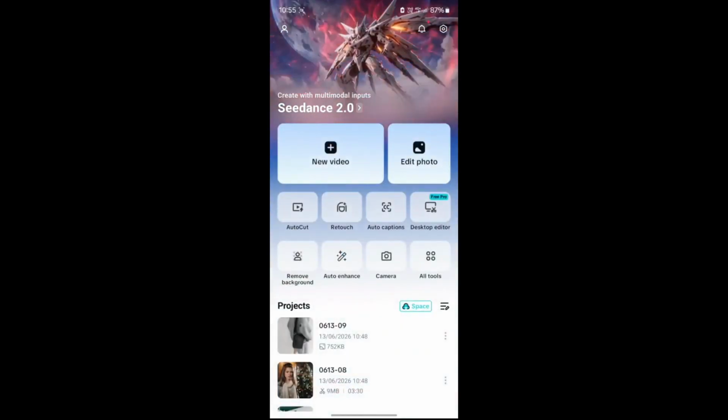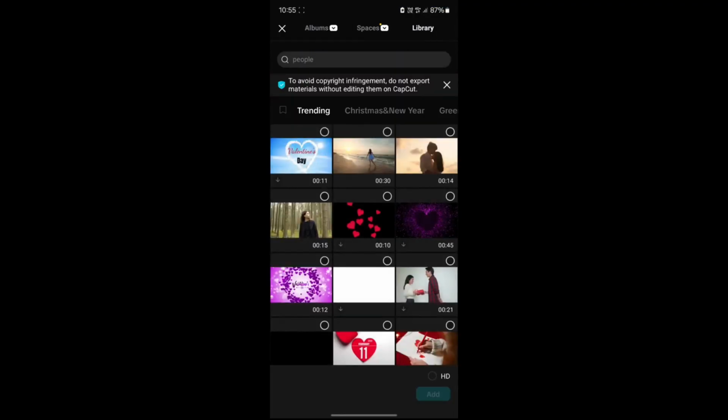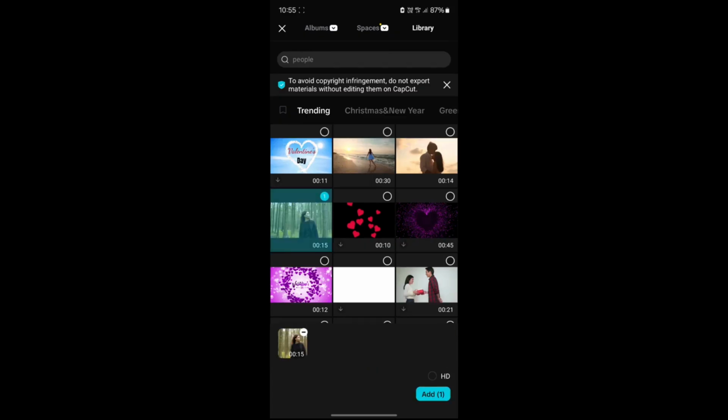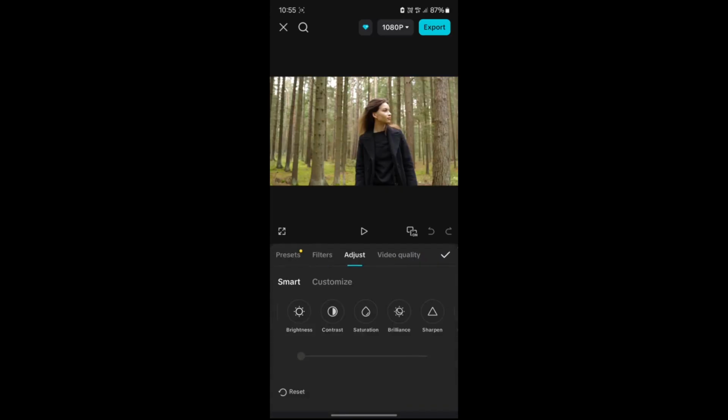For instance, we can easily add a video here, as you can see, just like we did before. Now as you can see here, we want to enhance this forest scene to make it more beautiful. Let's go ahead and explore this option. We start by selecting the first options, adding a bit to make it brighter, and then we move on to the next step. Now let's add a bit of context here.